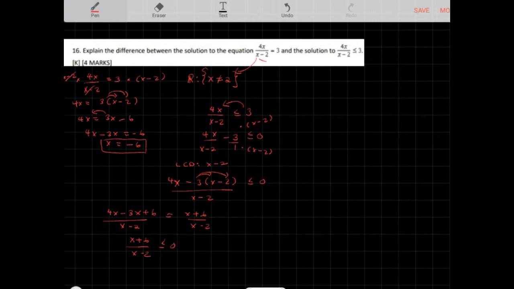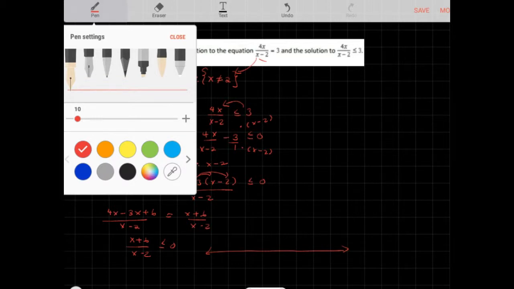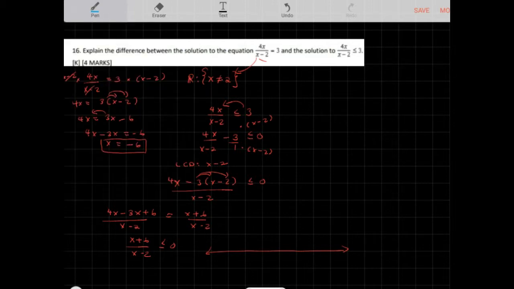So if I want to solve for my inequality, I first want to figure out some intervals. The intervals are created by finding your critical numbers. Your critical numbers can be your x-intercepts as well as your vertical asymptote, right? So your critical numbers here: x can be equal to negative 6 or 2. I'm going to plot these on my number line here. So let's say that this is negative 6, right? And this is positive 2.